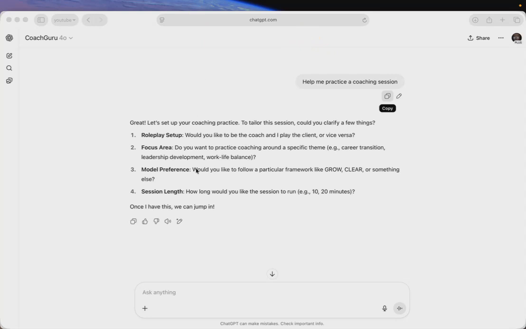So upload the best bios, sample content, product descriptions, even past email examples, and your GPT uses that as reference. So this type of stuff isn't just for the tech bros and the coders anymore. So if you run a digital business or have your own side hustles or just in your daily life, I've seen people with their own family and their own friends and their own personal lives. It really helps you in a lot of different ways. The custom GPTs can really help you scale without burnout.